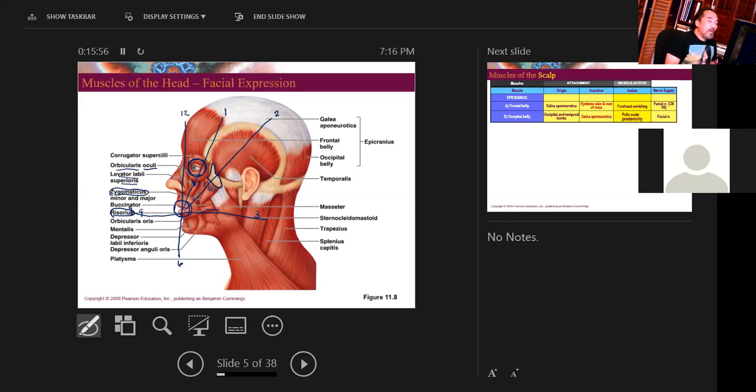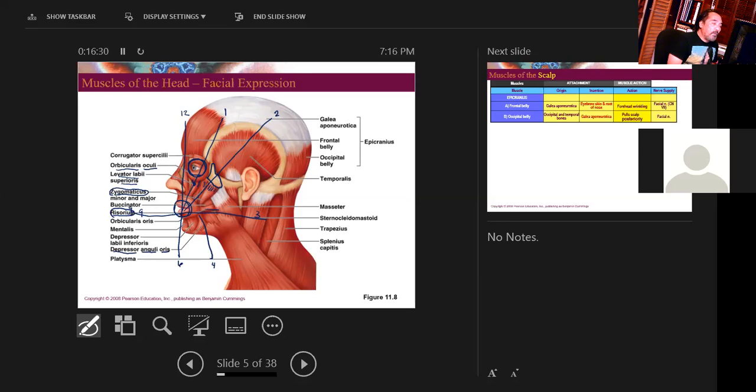So next, I'm going to go to the muscle at 4 o'clock. I'm at the angle of the lip. So I'm going to use the word angle, anguli. Okay, it's on the mouth, so it's going to be called anguli oris, and it's at the bottom. So I'm going to call it depressor anguli oris. That's actually what you use when you want to show a sad face, the depressor anguli oris. Okay, and that's at 4 o'clock.